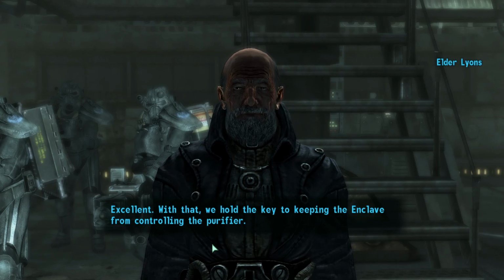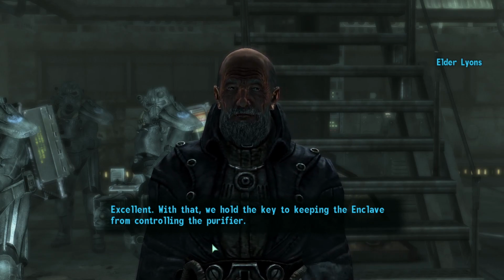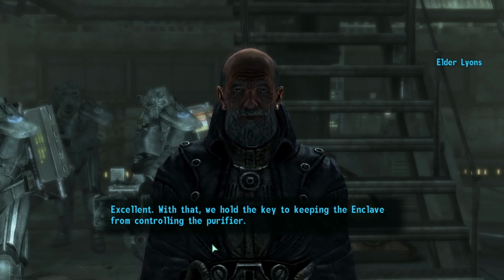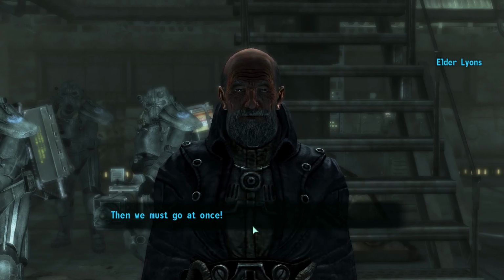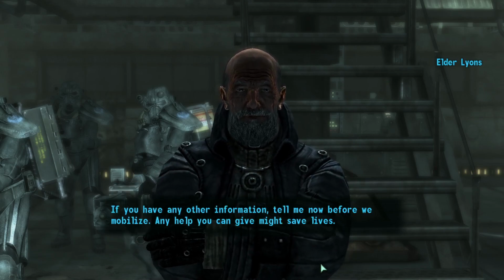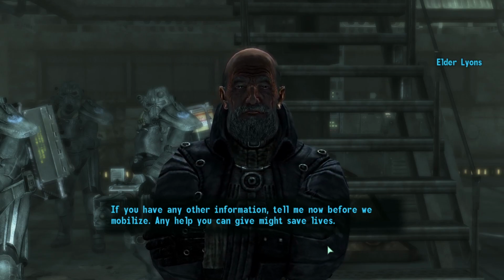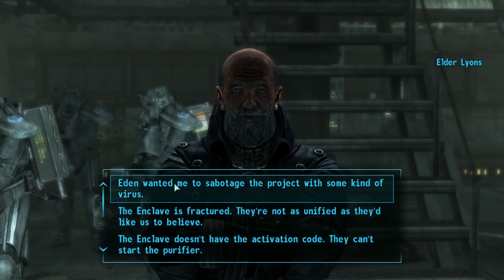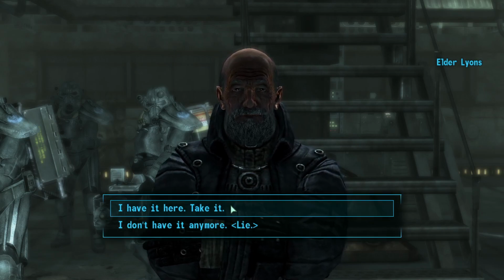Sort of. I found the Gek. The Enclave took the Gek. They're installing it now. We must go at once. Eden wanted me to sabotage a project with some kind of virus. Have it. Here, take it.